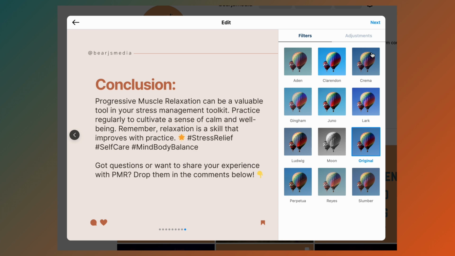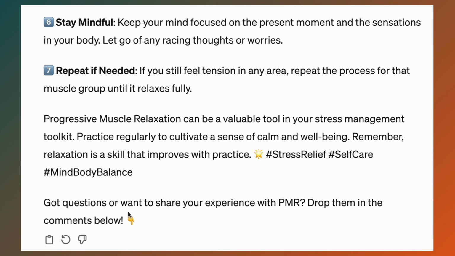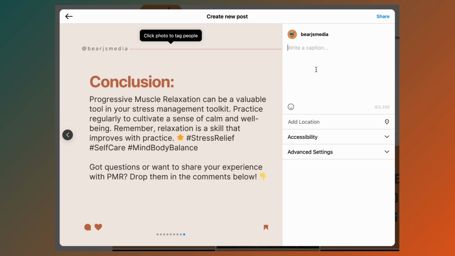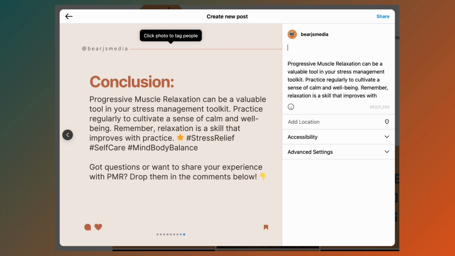However, I'm going to leave everything just as it is as we're not dealing with photos. Hit next and you'll be taken to the caption section for you to add a description and other metadata. Now this is the important part. When I say metadata, what I mean is data about data. This is what the Instagram algorithm uses to push the content to the right people.